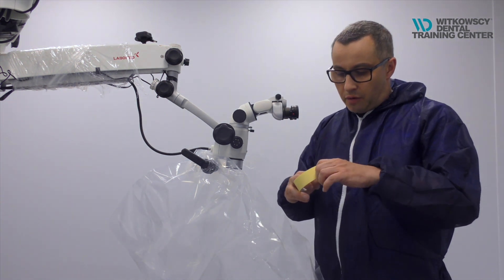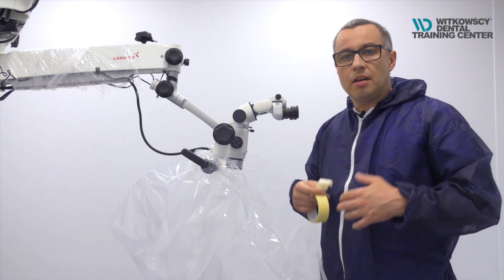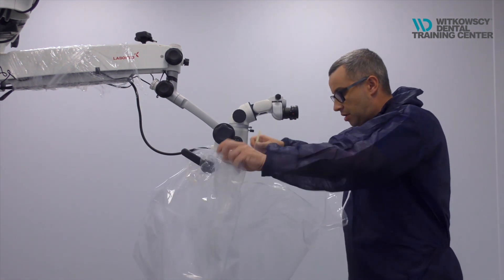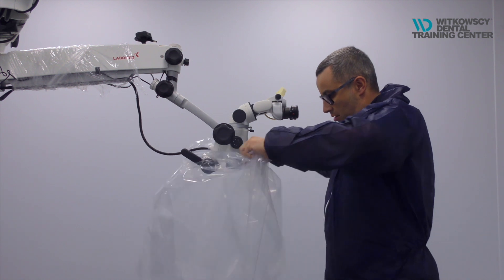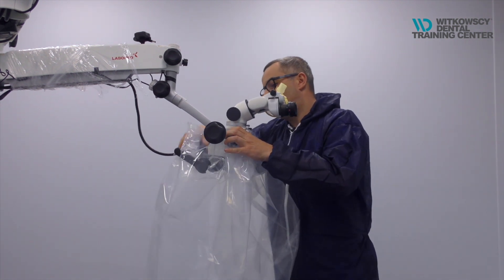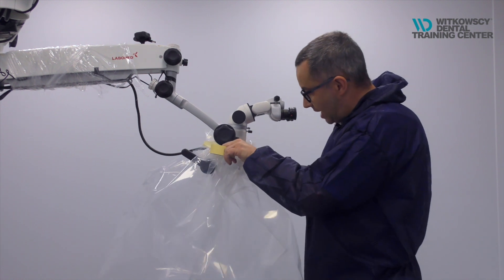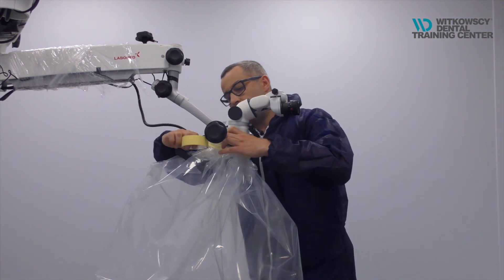We are using in our office paper tape. The tape quality is a non-issue — it's cheap and easy to remove, and it doesn't leave any glue on the microscope. So you position the plastic and try to position it that way. Remember that this should be closed with the tape tightly, because the tape will help you to position it and avoid movement of this plastic.